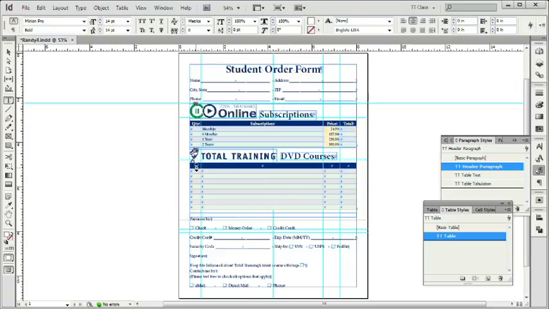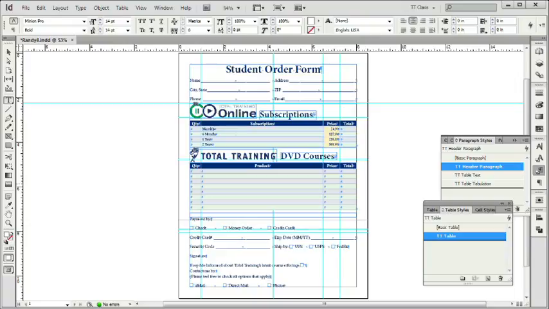Now I'm going to put type inside of this frame. In this case, I'm going to go QTY, that abbreviation we used for quantity, hit the tab key, going to go product, because we're actually selling DVD courses here, not subscriptions that let you take any course. These are more detailed, have more information, and they're placed for individual courses. Hit the tab key, make that price. Hit the tab key once again, make that total.